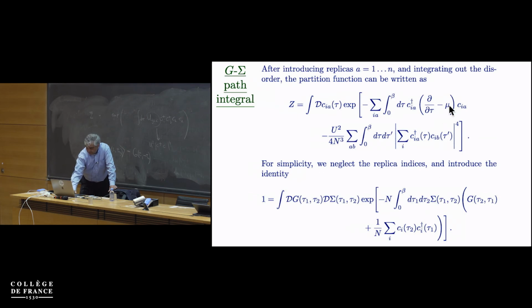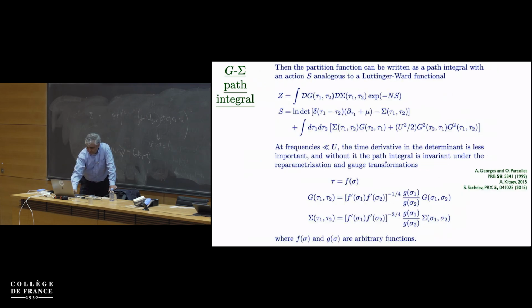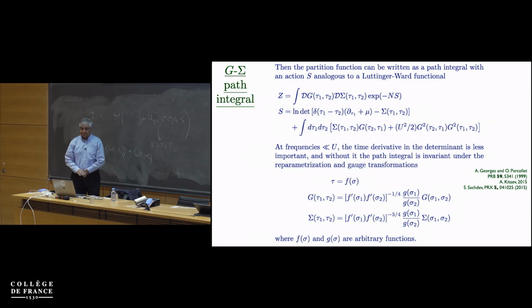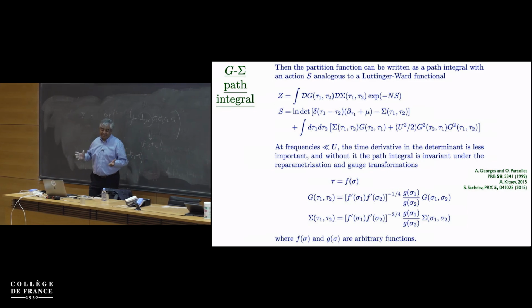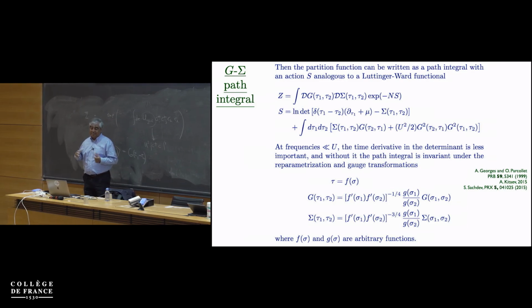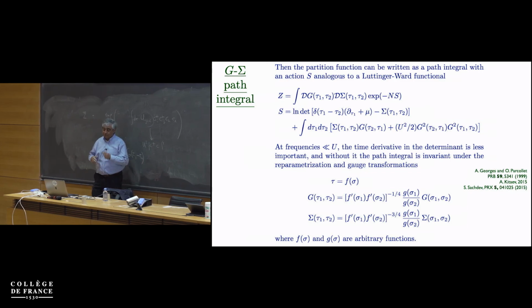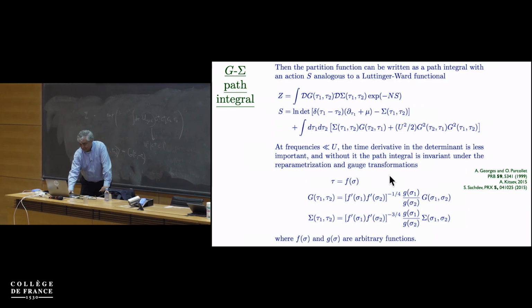All right, so you do the integral over c after inserting this identity, then you get an exact representation of the average partition function of the SYK model. So initially, we had a path integral over N fermion fields, which are functions of time. We've reduced that path integral to a path integral of 2 fields, G and sigma, which are functions of 2 times. So 2 bilocal fields, and there's an action, and this is the exact action without approximation.